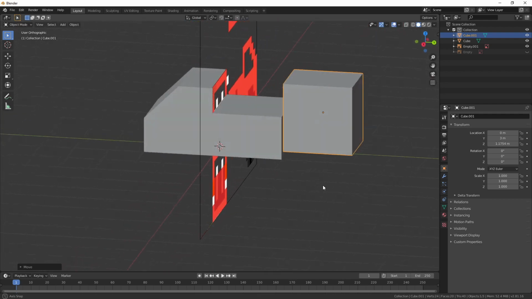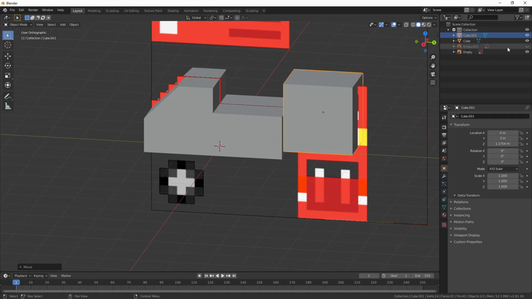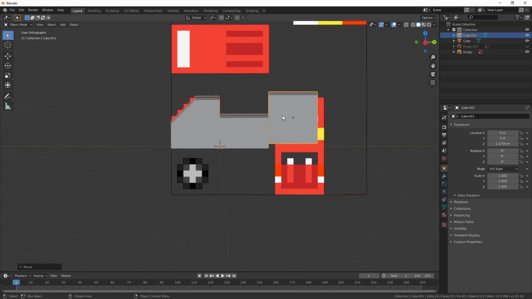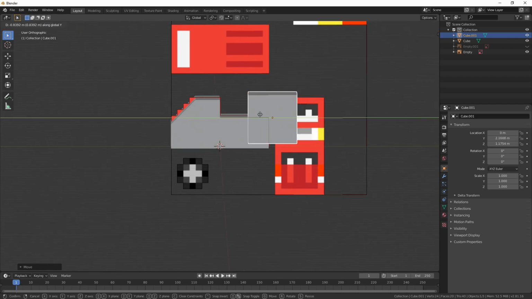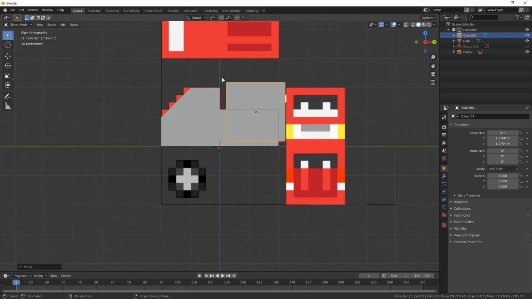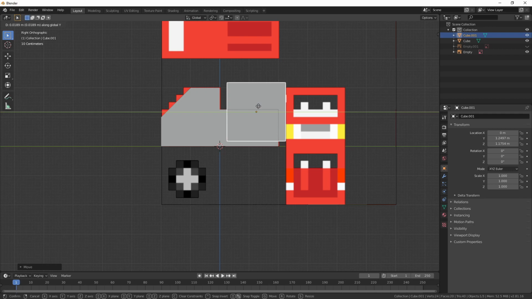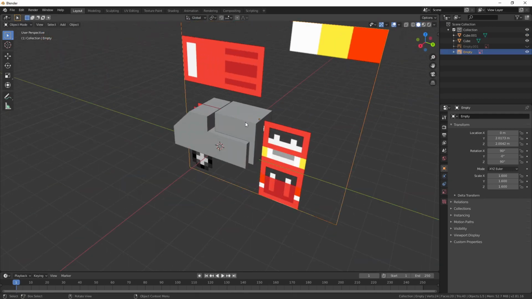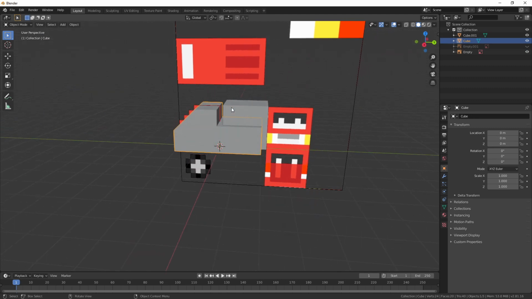And now I'm going to bring back the side view, hide the front view, and I'm going to go like this, G, Y, so G to grab, Y to lock it on the Y-axis. And I'm going to try and line it up with these pixels here. And actually, I think the easy way to do it is just kind of get the back of it to touch that, because it's pretty much lined up that way. So now you see here, I've got this cube and this other, it's called a cube, but really we've shaped it to be a truck.